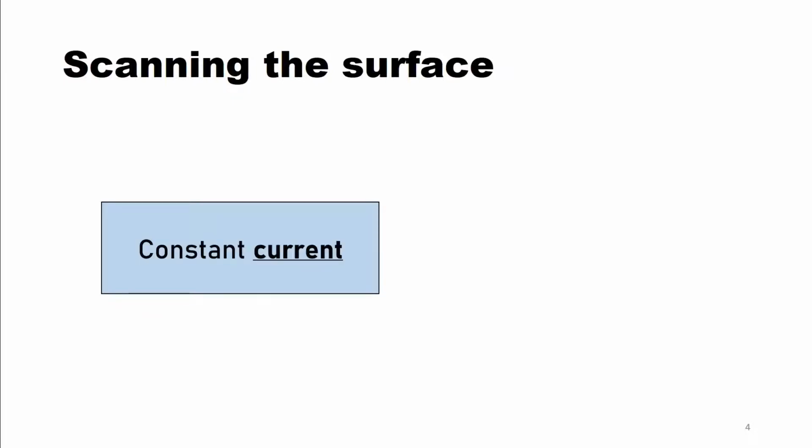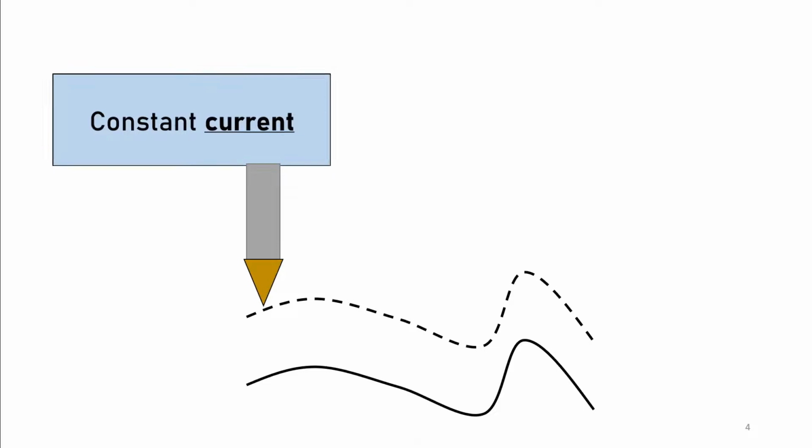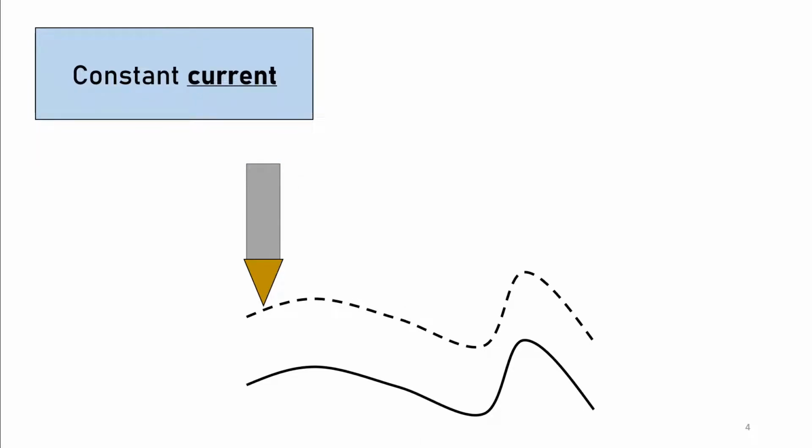Now, similar to SEM or AFM, you have to scan the surface of your sample to obtain information about a larger area. And you can either do that in constant current mode or in constant height mode. In constant current mode, you keep the probe sample distance on a constant level. That means, similar to AFM, you have some kind of a feedback loop that always checks, does the current change? Yes. Okay, wait, I adjust the height. And then sends a signal to the piezo element.